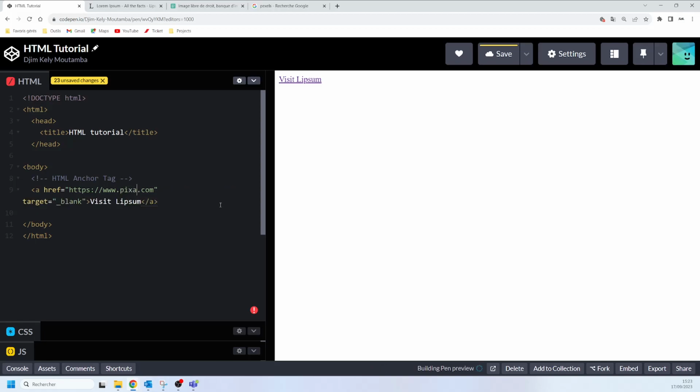And another thing that we can talk about is the appearance of the link. How does it appear? Like here, I'm changing the URL, and you will see that the color of the link has changed.